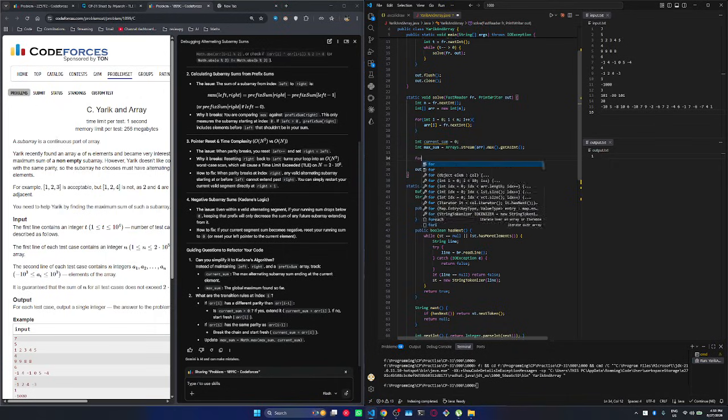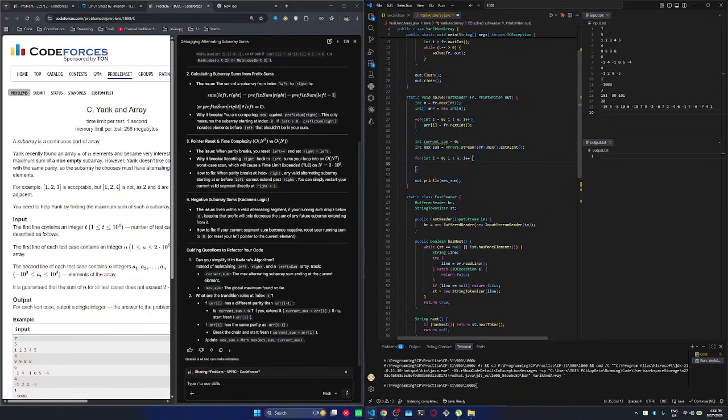And for i equals 0, i less than n, i plus plus. Should I start at 1 because we'll be looking back anyways? So yeah, let's do that. And then max alternating sum ending at the current element.